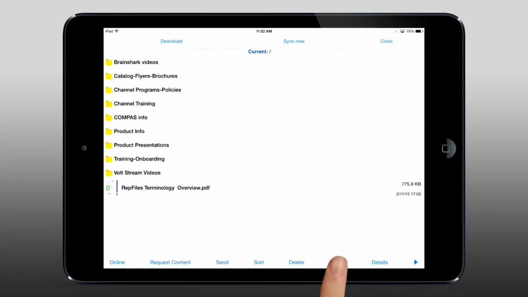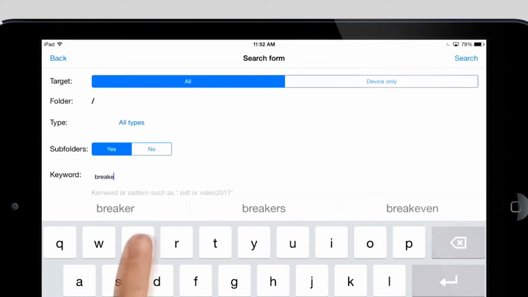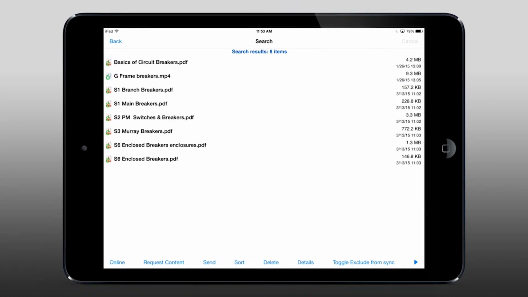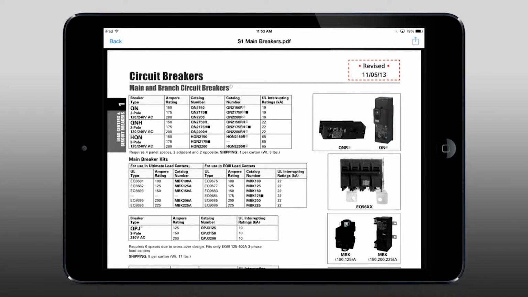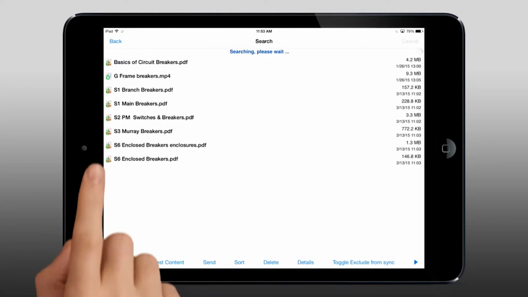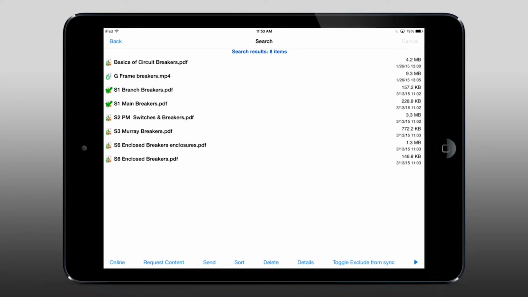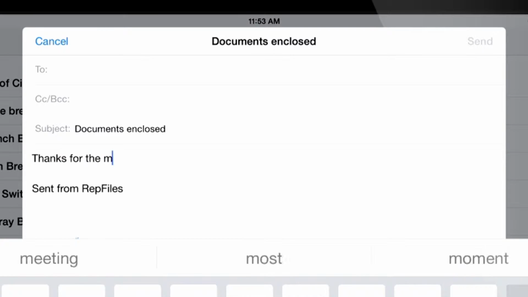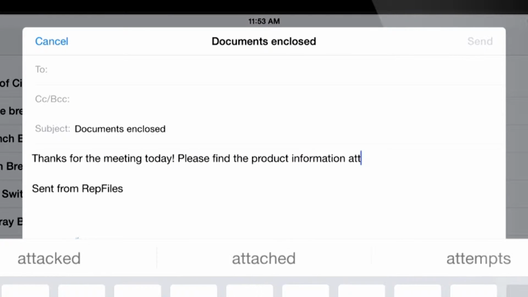The customer specifically asks about some new LED fixtures that we may have available. The sales rep could log into RepFiles and go to our vendor files area and just quickly pull up an LED brochure right in front of the customer and show them the benefits after the conversation before they even leave the customer. They could even email that file directly from the RepFiles app to that customer as a leave behind.